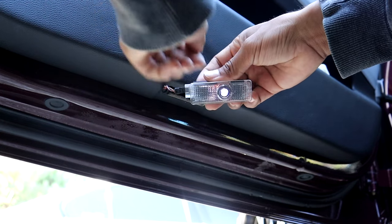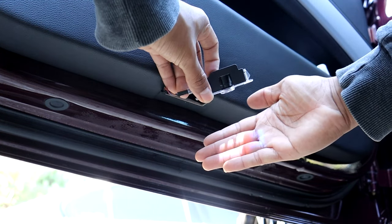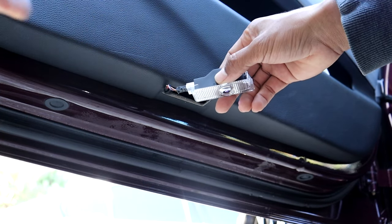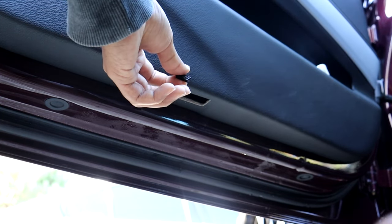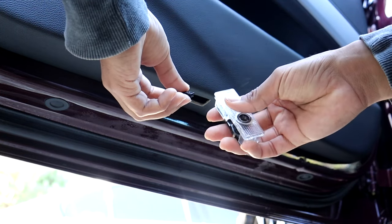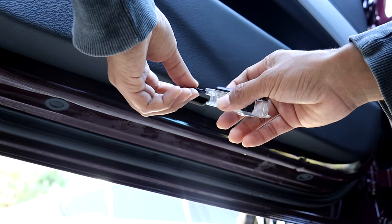This is the one with the M logo that I installed in the F30, as you can see there. But for the E90, I'm going to use the BMW logo, since it's just a 328i, so it's kind of unnecessary to put the M logo on there.